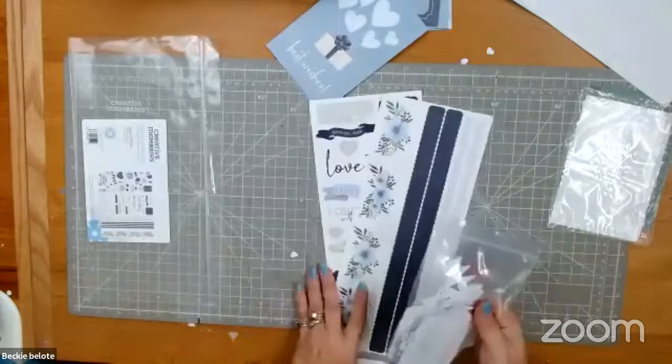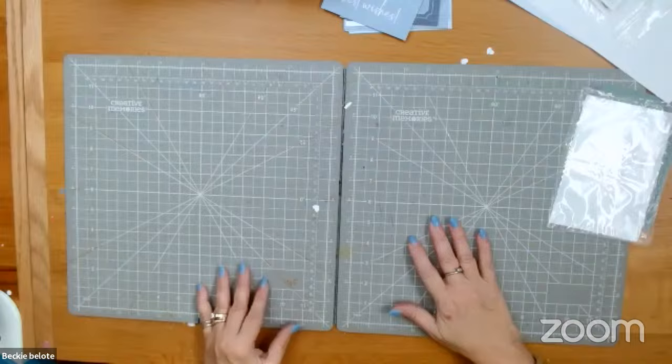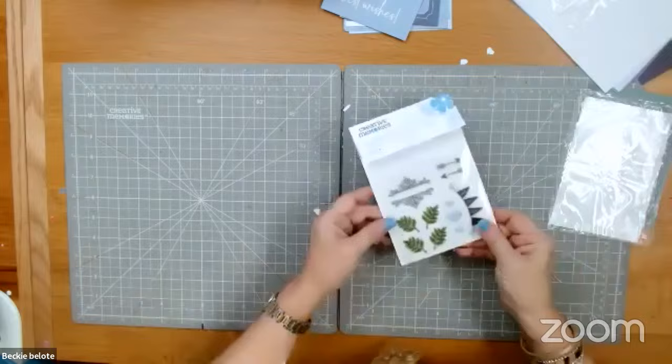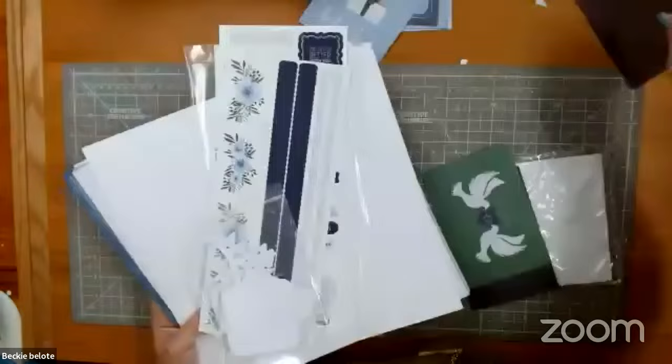So let's learn a tip. If you get the bundle right now, it's on sale — I think until Friday at 1 o'clock. With that bundle, you'll get all of the things I've talked about. Also in the regular embellishments, we get epoxied ones. But I wanted to show you the other ones — I hid them so that I wouldn't lose them. These I love, and I think they're going to be perfect for so many different things.